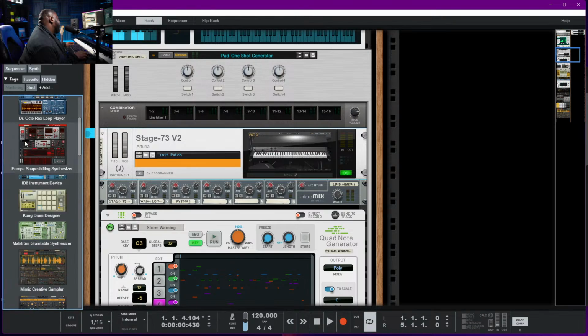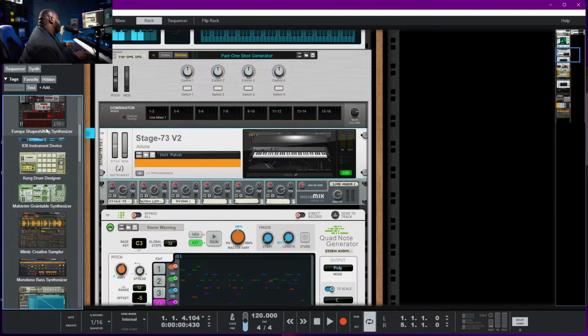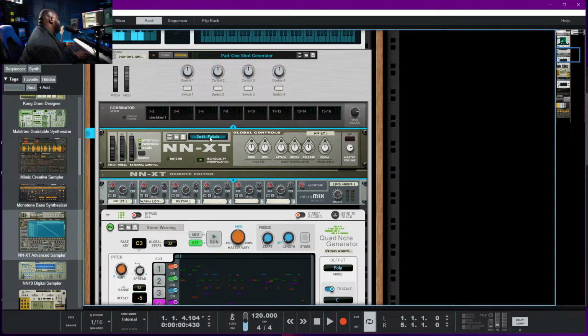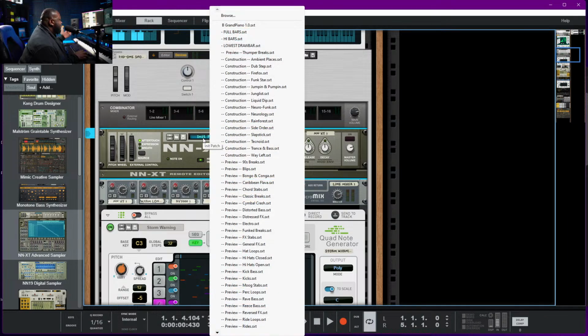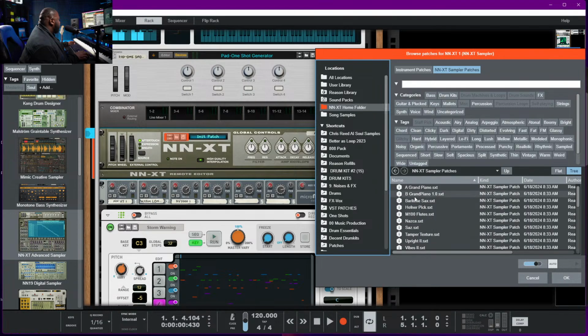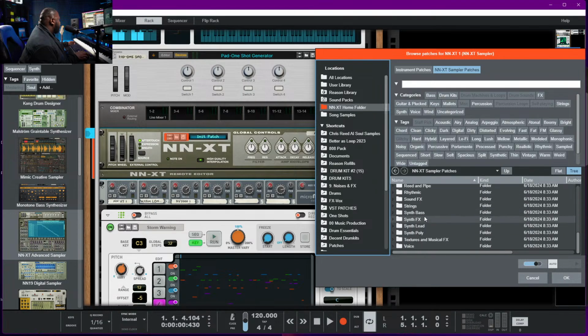All right, cool. So, what I was saying was I'm going to change this. I'm going to use this in NXT. This is the last one that I'm going to do. I'm going to change this in NXT, and I'm going to create a Rhodes with it.